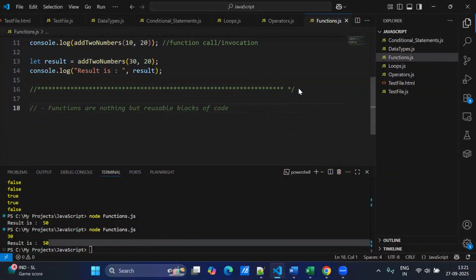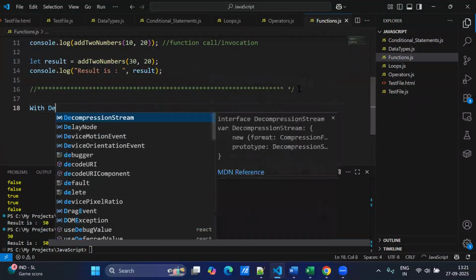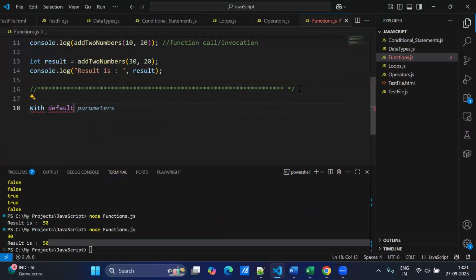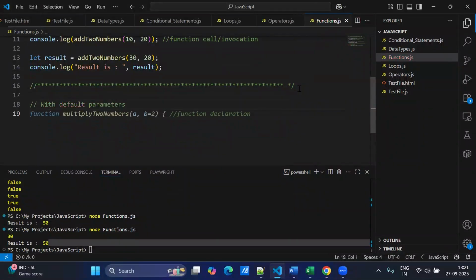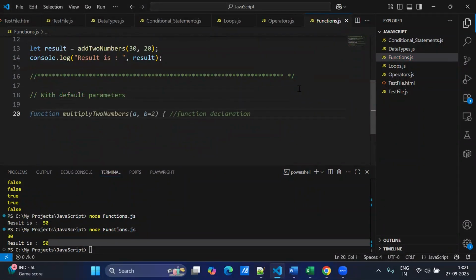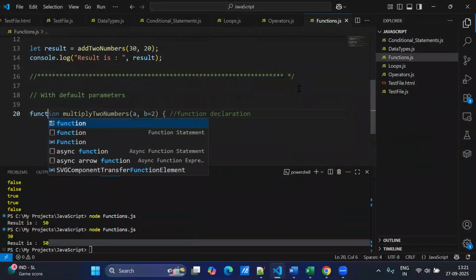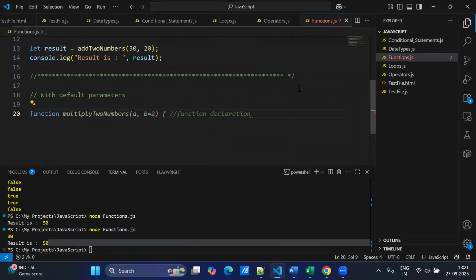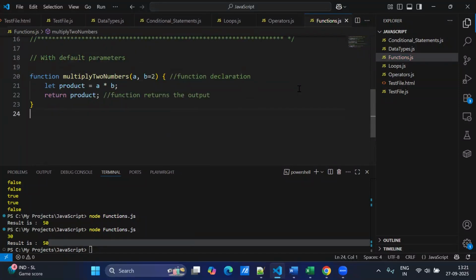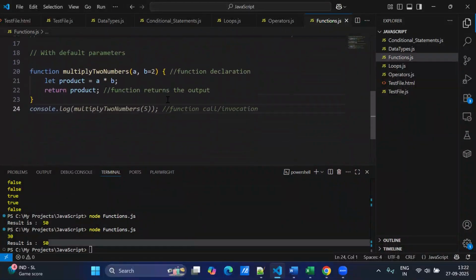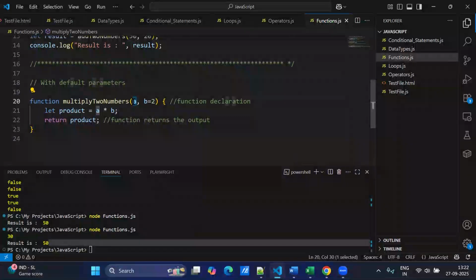Now we are seeing the default parameters. I'll go with the default parameters function, multiply by 2 now. I will take this function. It is the same as the above one, where we did addition. Here we did multiplication. Default parameters means here also we are passing the parameters, but a is just the variable, while b equal to 2 is a default parameter. We are assigning a value to the variable and we are passing it.